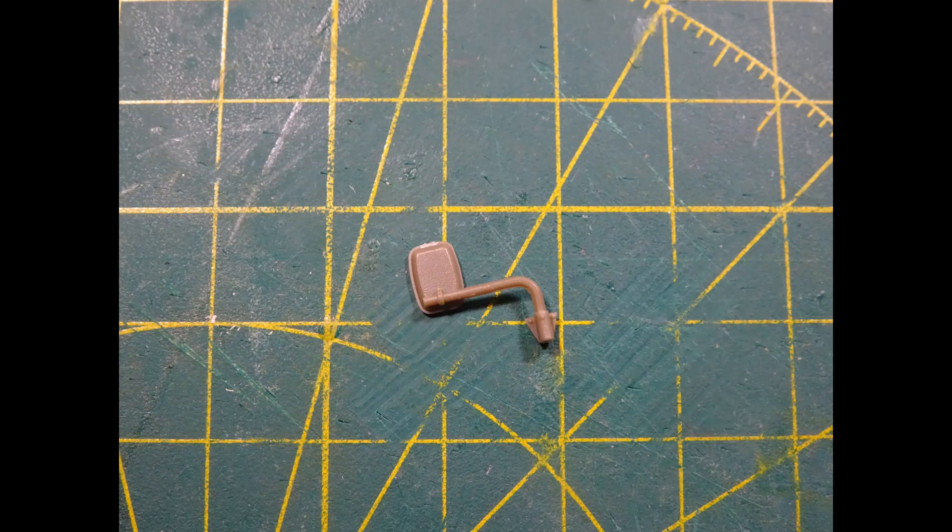I also had the wing mirrors. The photos show that these are damaged as well, so it's just a matter of using the kit part bracket at the bottom, cutting the rest away, drilling out the bracket and putting in some 4mm wire, and they will be tucked away on the model as per the research photos. That will make a nice little feature which you will see later on in this build.